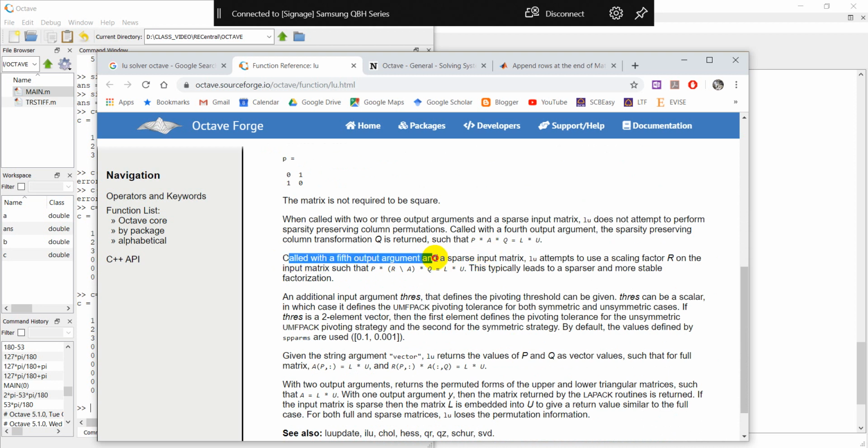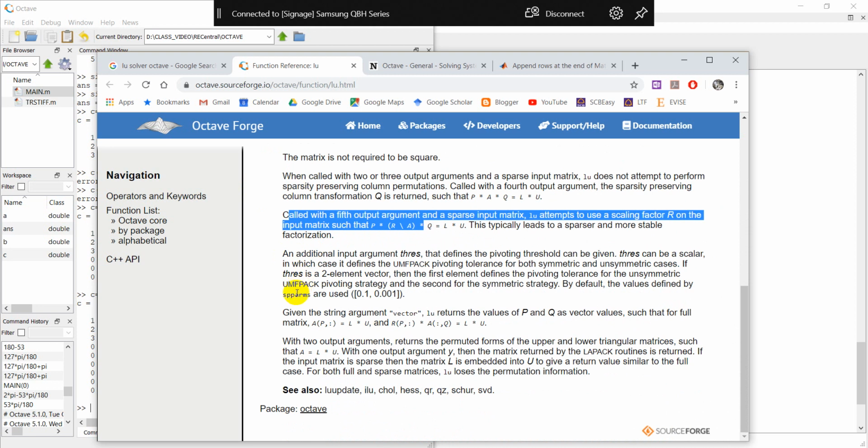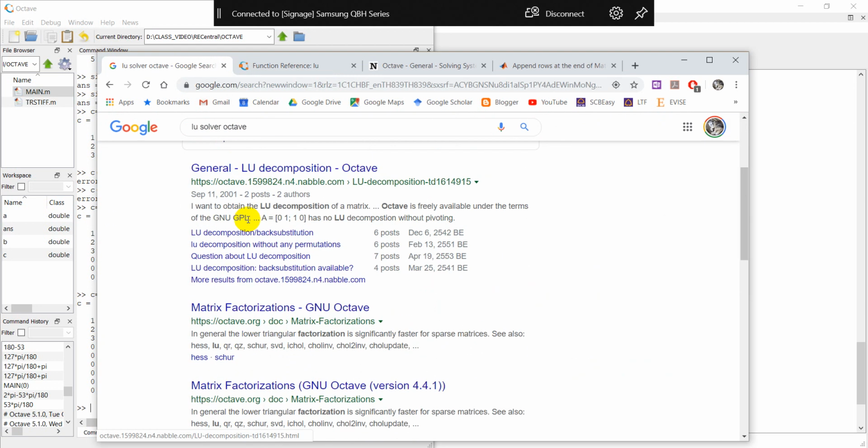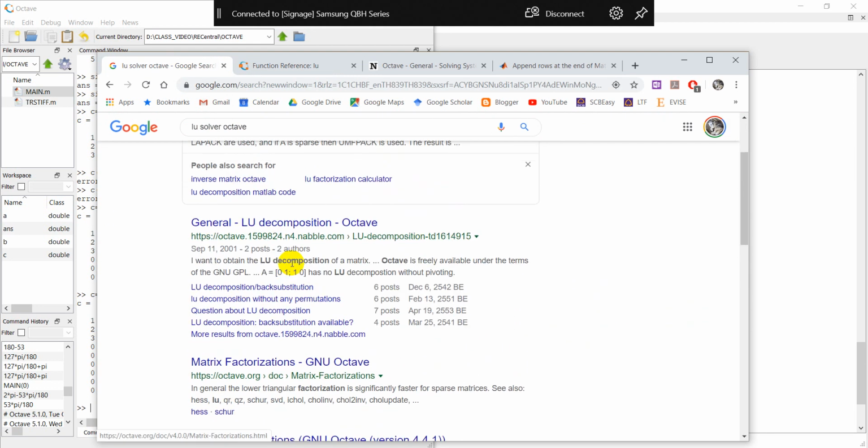Alright. Typically I just need the final result. I don't need to do the LU in between. Okay, given the string argument vector, LU returns a value. I think there must be something. Matrix factorization, general LU decomposition.